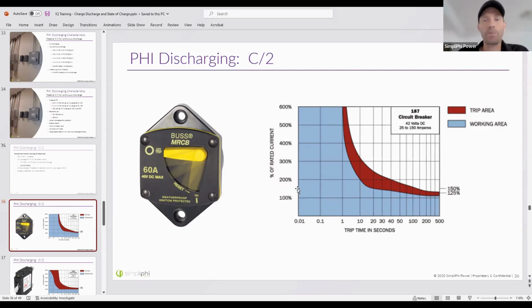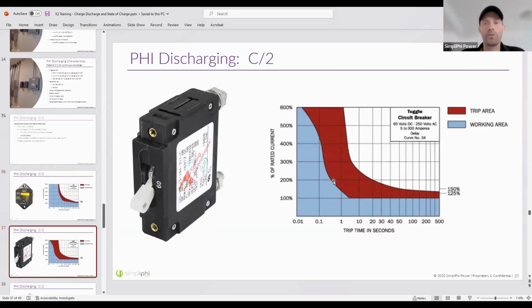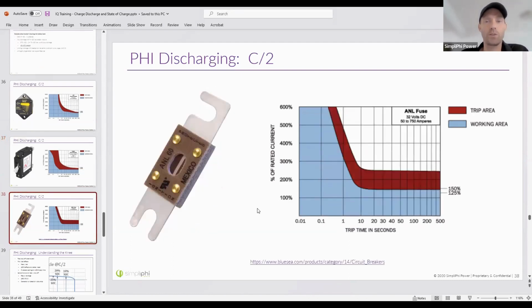At 150% of that load, so 90 amps, this breaker would take 20 seconds to trip. Hopefully I said 10 seconds for 200% and 20 seconds to trip at 150% of load. Notice that each of these breakers has a trip curve, and you'll want to pay attention to that. At 100% of this rated load of 60 amps, this breaker will trip in a little over a second. So not all breakers are equal. You have to pay attention to the trip curve of breakers if you're going to be using them in your system.